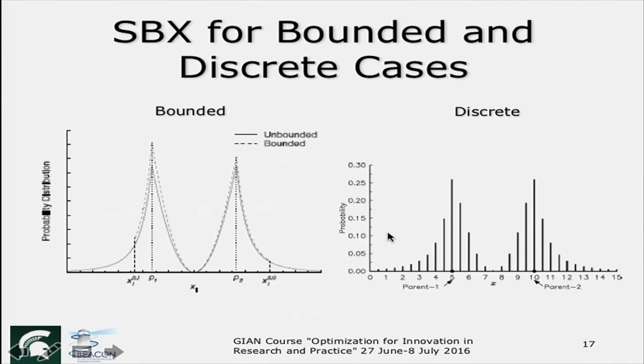Now, we said that the SBX that I just mentioned to you goes to -infinity and +infinity. It can create a point far away from it. But what if you have bounds? You have a variable that says you cannot go beyond lower bound and upper bound. But your SBX doesn't know that because we have not incorporated that. So you can create a point here. You see, there's a large probability of creating points here.